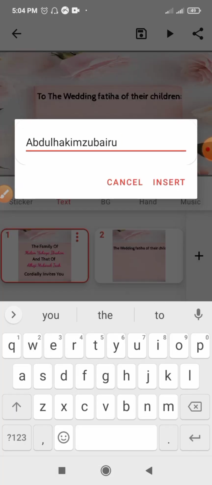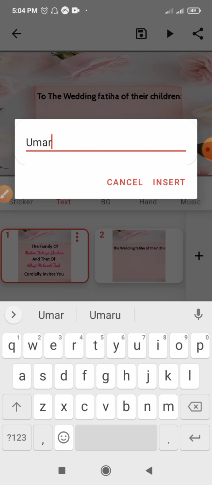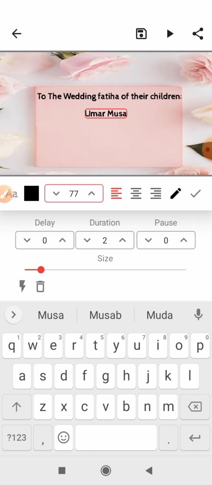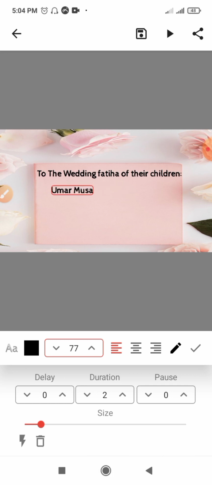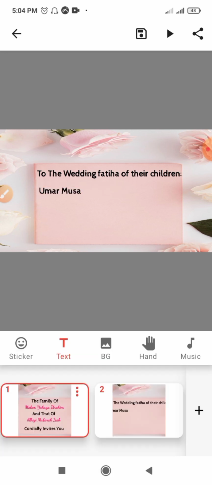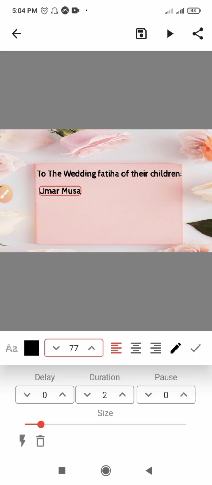Example, maybe no, it's not yet time. Umar Musa, for example, is the groom. Now you write Umar Musa here. So in some instances you can leave it at the center, but in cases where you want to use the picture of the groom, then it is simple.